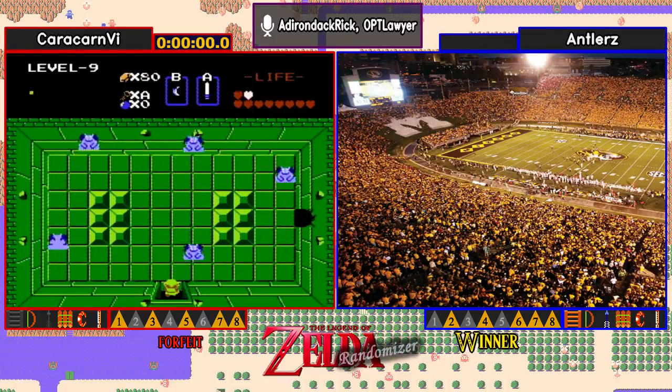And it does look like we are joined by Caracarn. Caracarn, GG, man, rough seed indeed. Hey, GG, Caracarn. So, where was the ladder? Level 6. You had to get through the nuts to get there. Yeah, that dark nut room. Died in that room so many times, I just gave up on it.